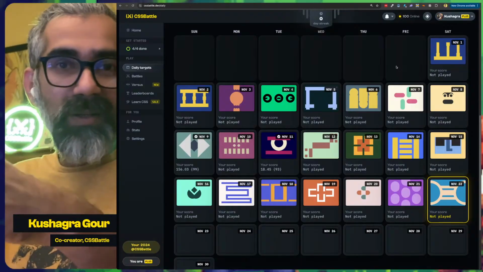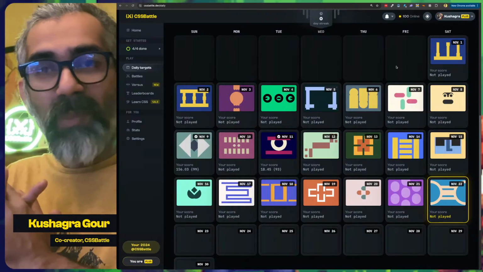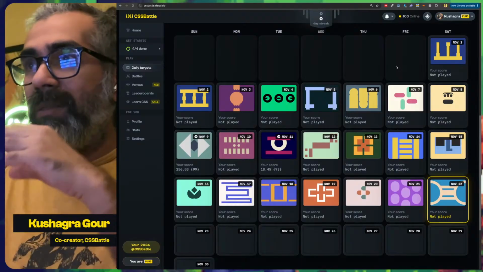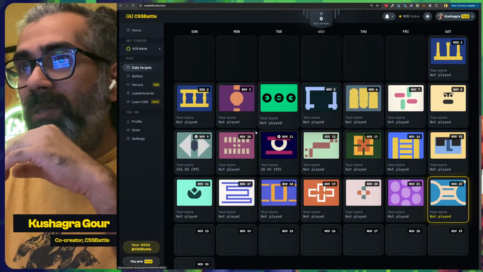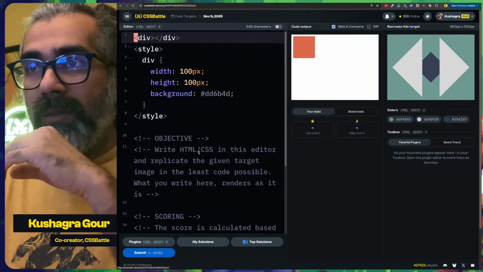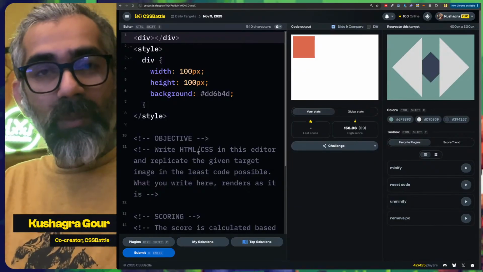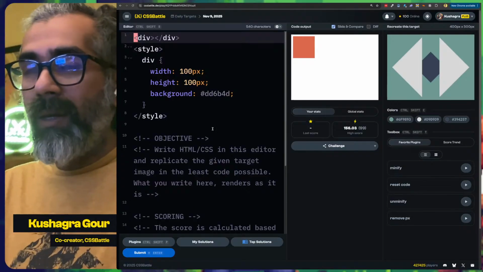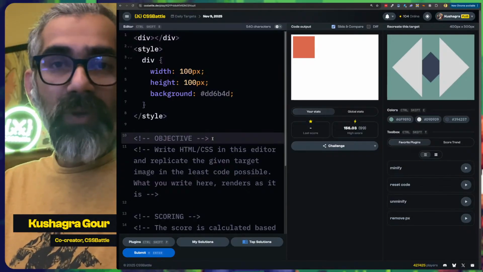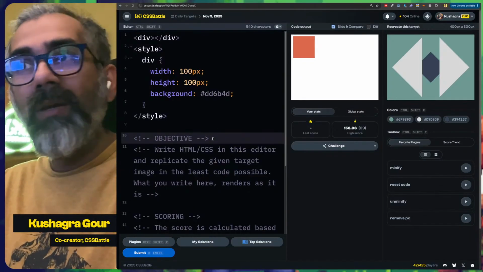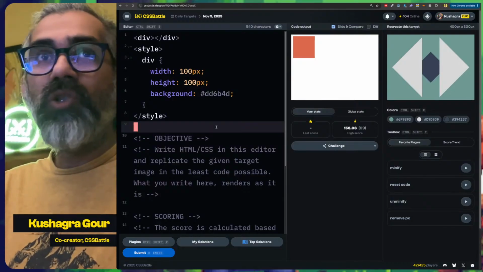It has weird use cases for CSSBattle, and I believe it's November 9th. Yes, this is the target that has a top solution using border image. It's by Ilya, and that's what we are gonna figure out today. So without further ado, let's jump straight in.